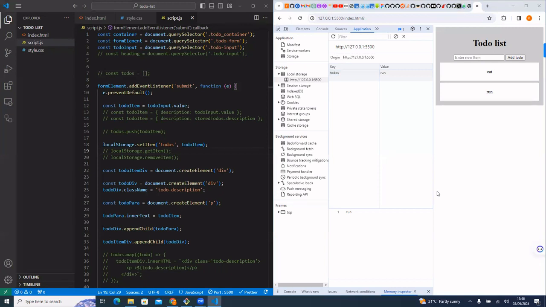Can you hear me? Let me answer your question. Now, that was where we're heading to. Okay. Now we've entered it, we're seeing it, so we entered run. The next value we entered overwrote the previous one that was there. But that is not what we want. We want it such that everything will be stored there. Because if I grab the value of this local storage now and I try to display it, the only thing that will be displayed is run, because the only value it has saved is run.